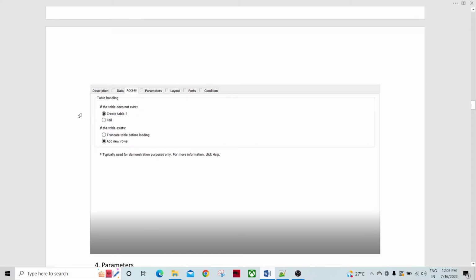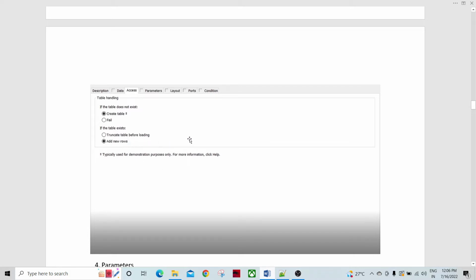If we select the output table, if the table doesn't exist, we can create the table. By default this is the configuration, but in other circumstances we can also truncate the table before loading if it already exists. Sometimes we have a table refresh process, so what we do is truncate all the data before loading all the new data. Okay, so that also can be selected, truncate table.